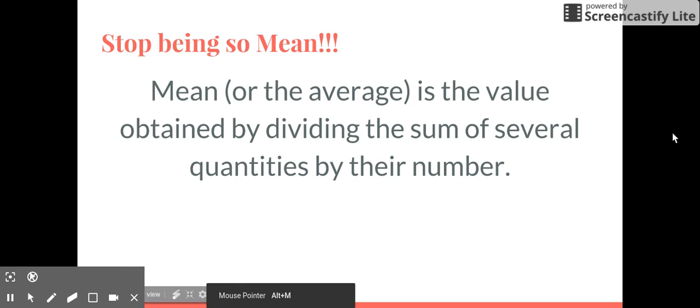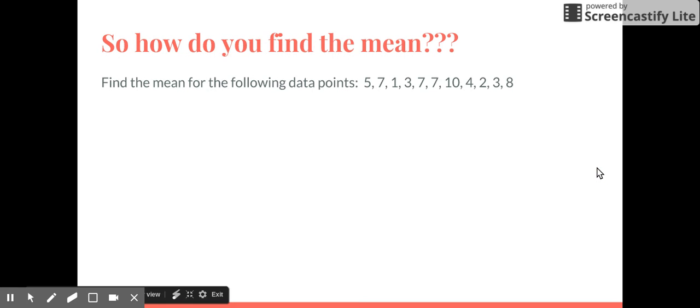We're just going to look at one example. I already gave you one, but we're going to look at a bigger example and what happens if you don't have nice numbers. So if you were paying attention or watched the dot plot video, you'll notice that this is the same exact data set.